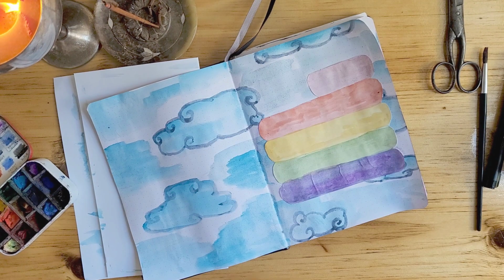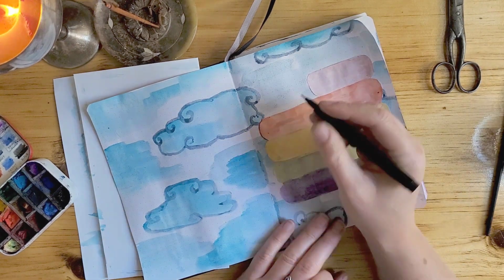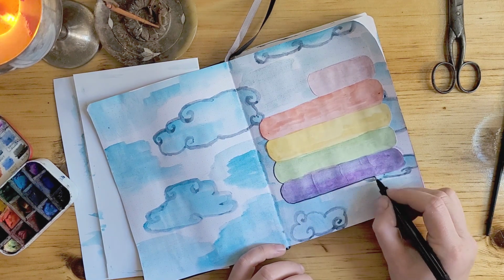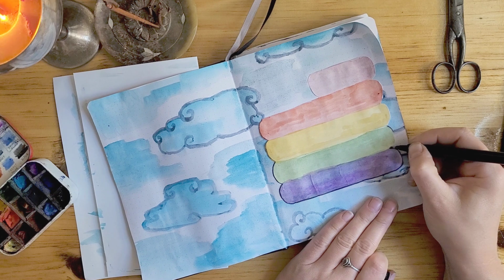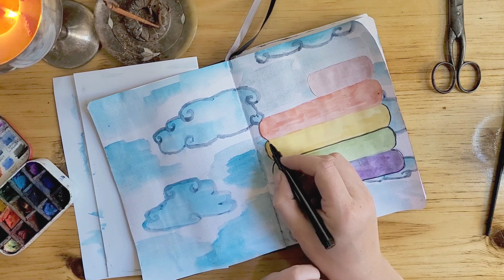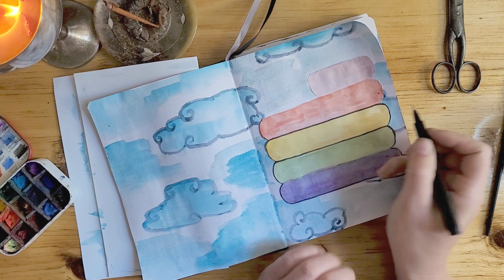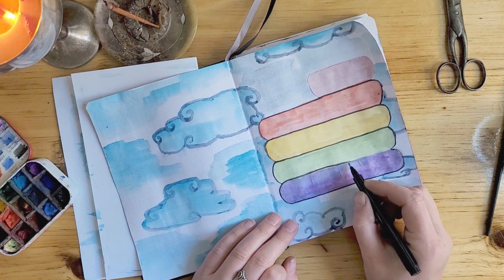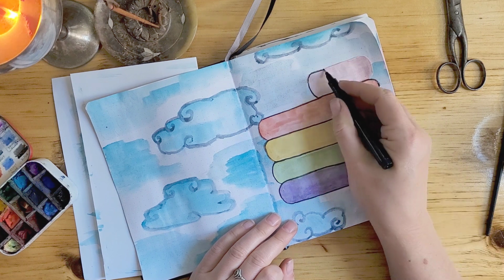So here I've just glued that on. And I'm starting with the outlining. As you can see right now, I didn't trim this page. Most of the time I cut off a couple of rows of the vertical lines so I can have room to do my habit tracking on the rest of the weekly pages, but I forgot to do that for this part. So I end up chopping it a little bit later.